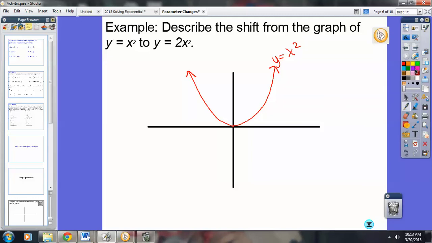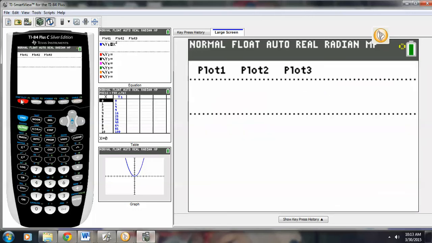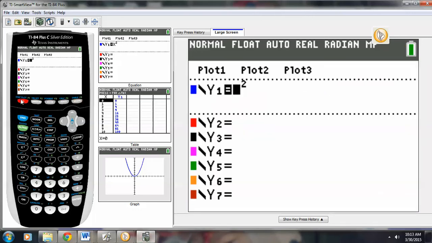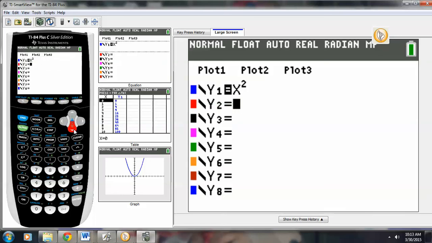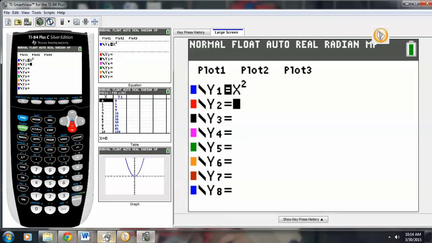So when we sketch our second graph, we're going to do it in another color, whether it's a pencil or a pen or another marker color, I don't care. Now this time we're going to graph y equals 2x squared. So go back to your graph, go to y equals. Do not clear out that first graph, the x squared. Leave it in there because we want to compare them. I'm going to hit the down arrow, and that brings me down to y sub 2 equals. This is the second graph that we're going to draw. So our equation again is y equals 2x squared. So we'll type in 2x squared.